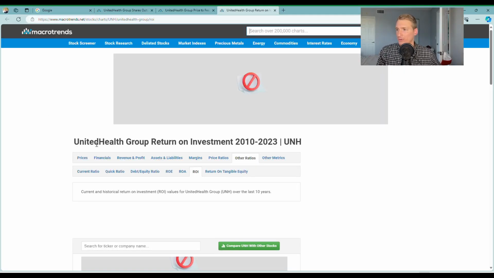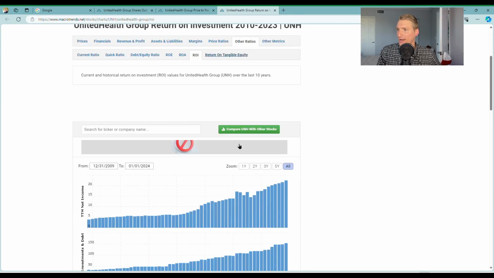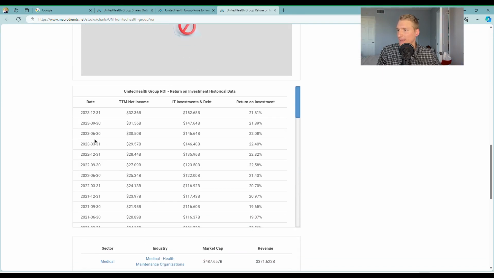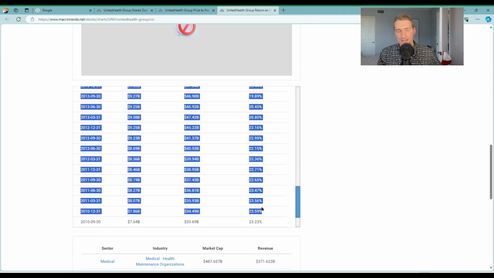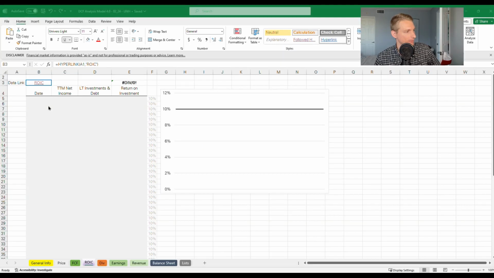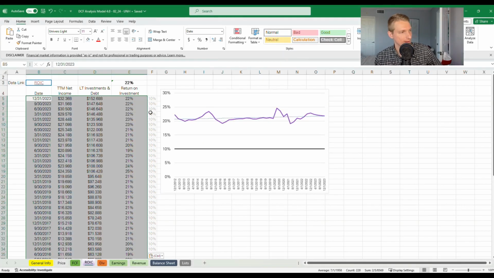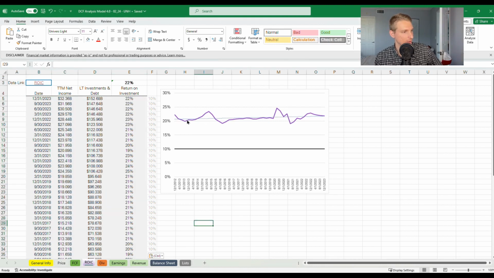It will open up the Macro Trends page, scroll down to the data table, and in this case, it's showing December data. So it doesn't hurt to just copy that for this, but if you want to be consistent, you can copy over from September only. And so we have our data pasted into the return on invested capital page. That's just a simple step that helps us see what their return on invested capital trend has been.